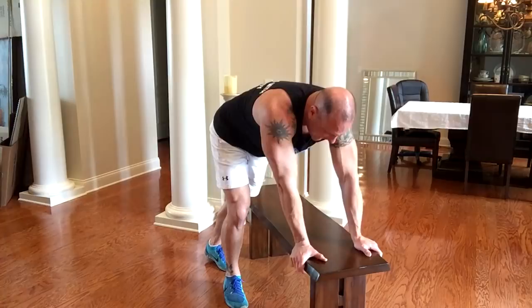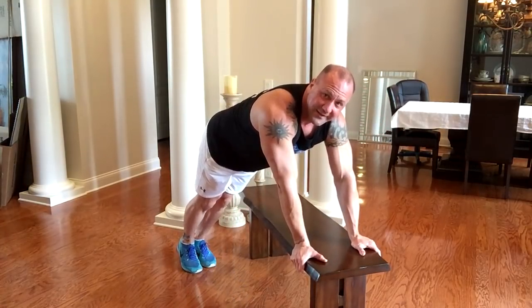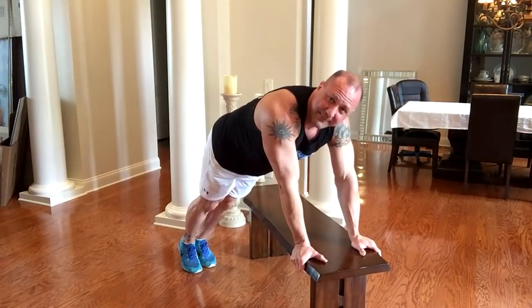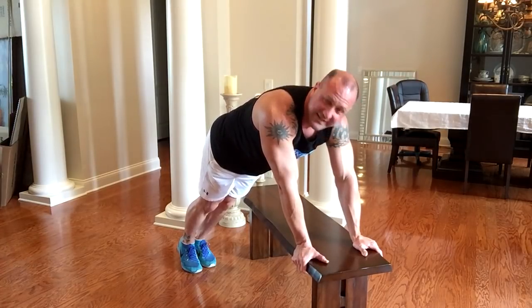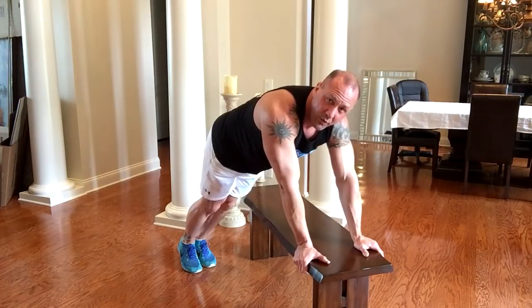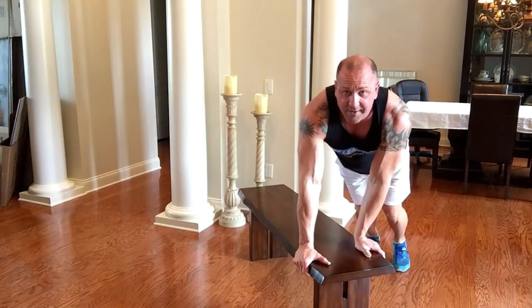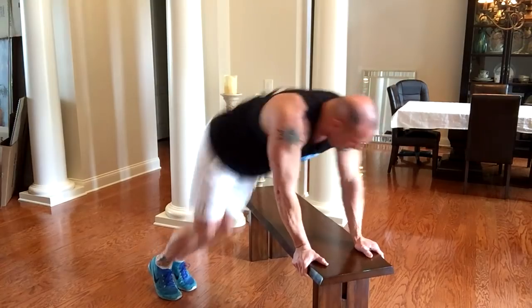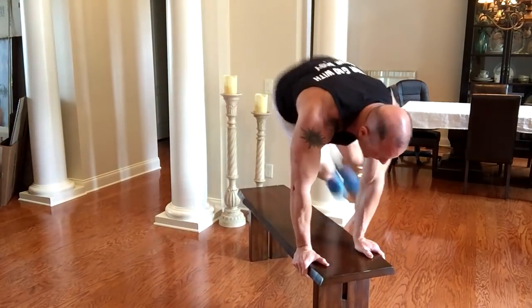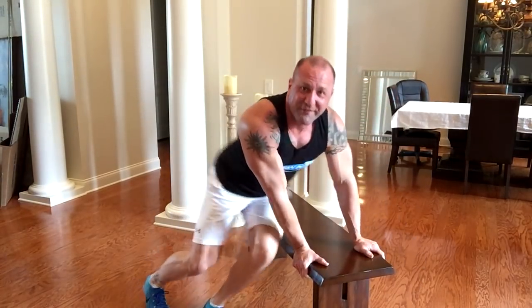Your first move is going to be just like this. Position your hands on here nice and tight, make sure you're in position. You're going from the right to the left — hop, boom, over top the bench. You're not allowed to touch the bench as you go over it. You want to get a little bounce in your step — boom, boom, boom. That's the advanced version.